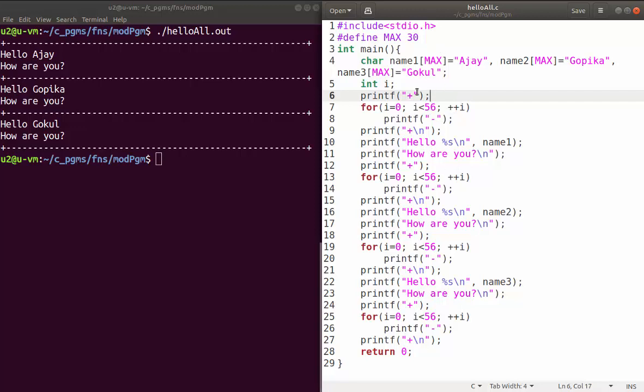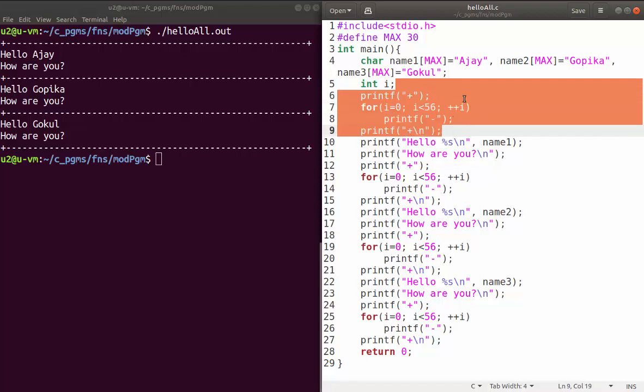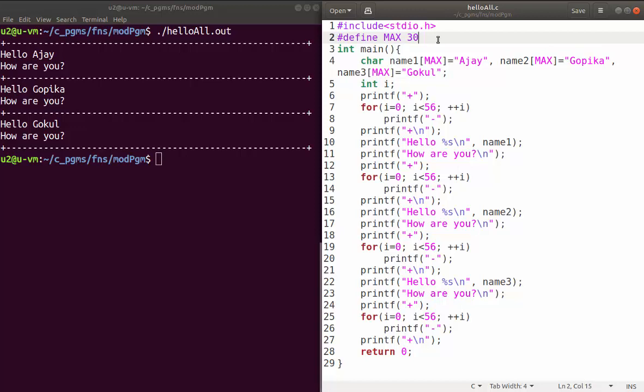So I find the code for printing a line, and I'm going to write a function for that. For writing it I'm going to create different files. I'm just going to save this, and then I'll write the code in a new file.